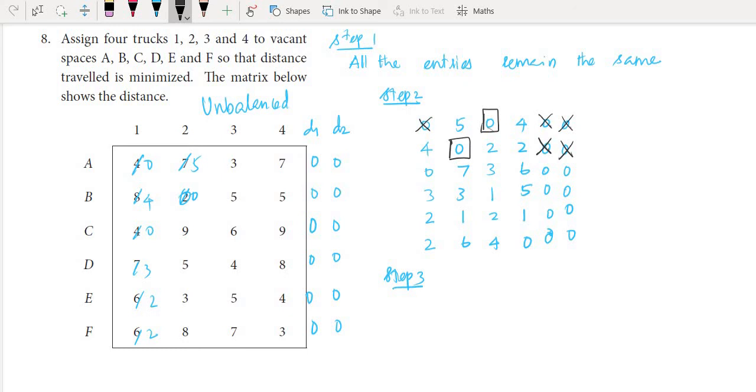And I'm going to do this for the first column now, as it has only one zero left, because we struck out the first row, first entry. So all the other zeros here.